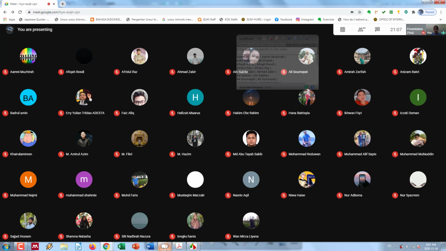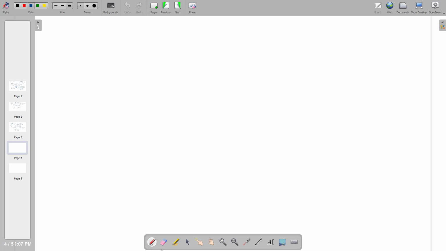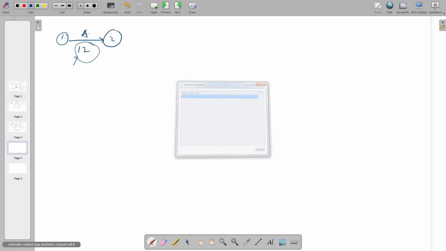Okay, let's go back to the example. Now, I give you the example on the calculation. Like I said before, again, focus on what we call the duration of an activity. You have node 1, then node 2, you have activity A, and then you have time. In this case, I'll just give you an example. So we really are focusing on the topic of this one, the activity duration, or activity time.